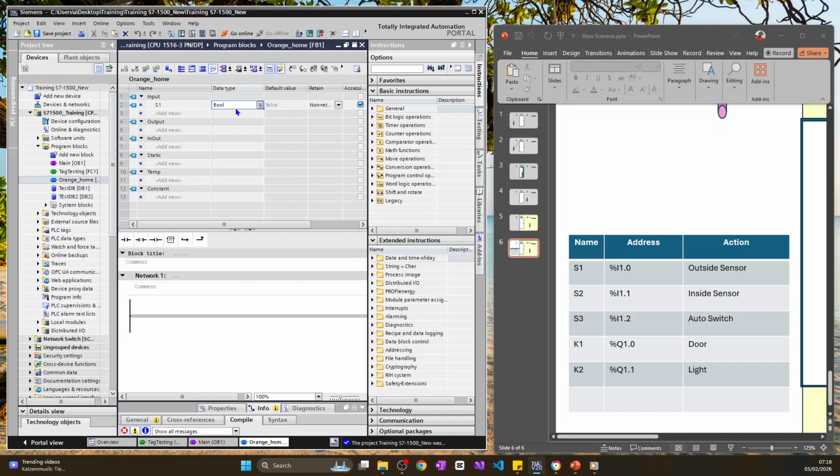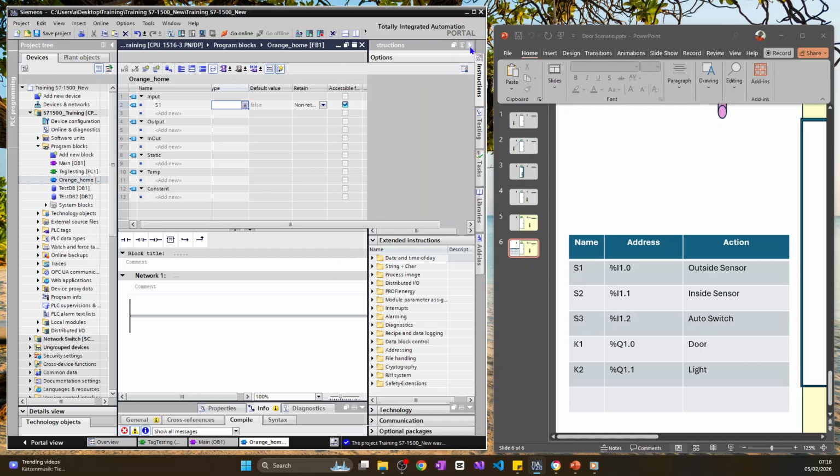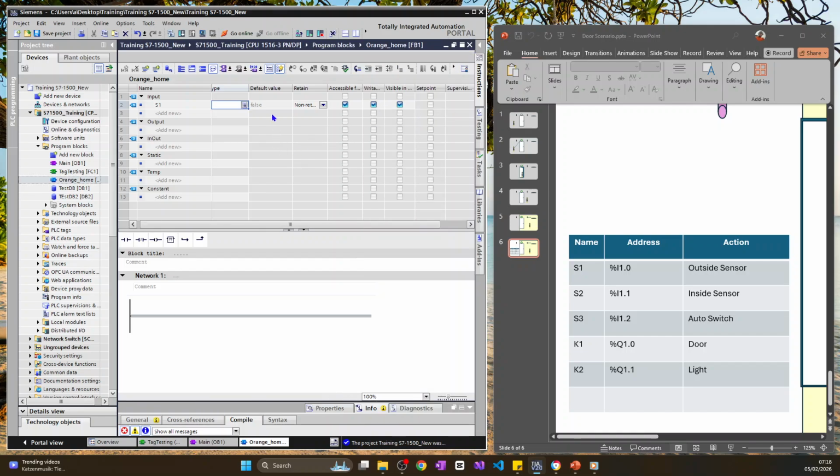And the data type is Boolean. Here we need to put the comments if we wish to. Boolean, correct. Comment is outside sensor. Good.